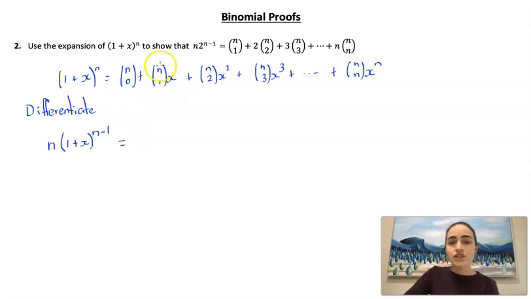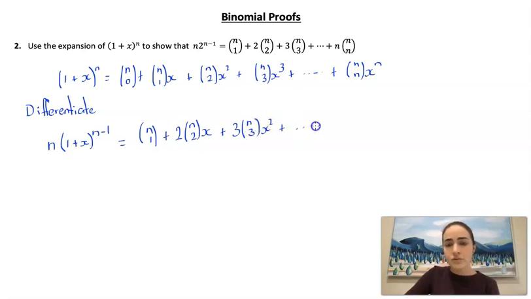When we differentiate this second term, we take the power of the x and we drop it down the front, and then we reduce the power. So that would be 1, and then nC1. So we don't have to write that 1 down at the front. And then we'd have x to the power of 0, which we're just going to leave off. For the next term, we're going to bring that 2 down out the front. Then we're going to have nC2 and x to the power of 1. And the next one would be 3 nC3 x squared, plus all the way up, same process, until we end up with n nCn x^(n-1).